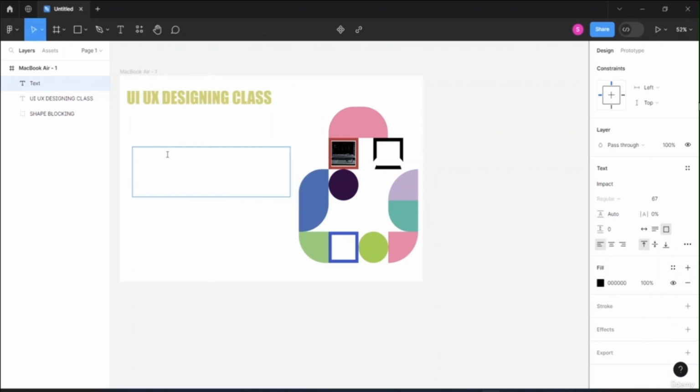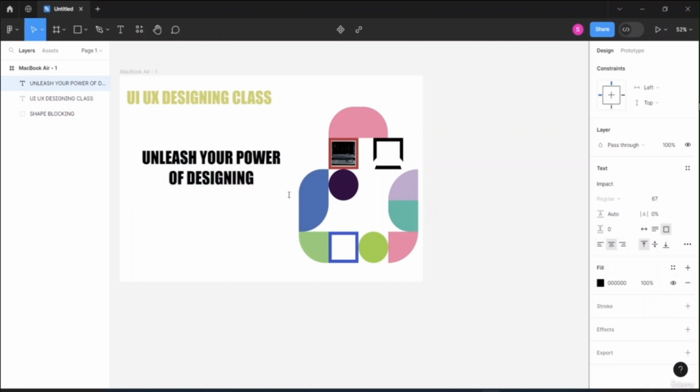I can write: unleash your power of designing. And now I will select this one, bring it to the center, and also adjust the text type. Okay, yeah, I want it kind of like this.